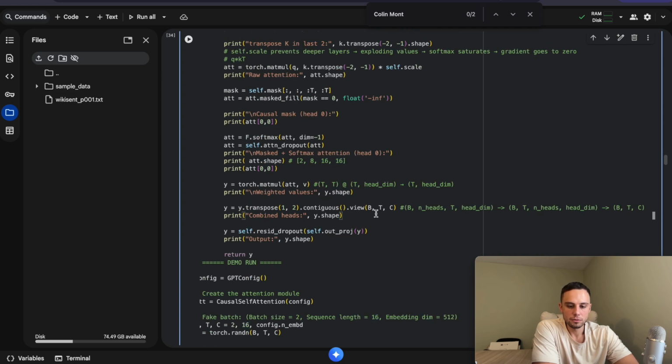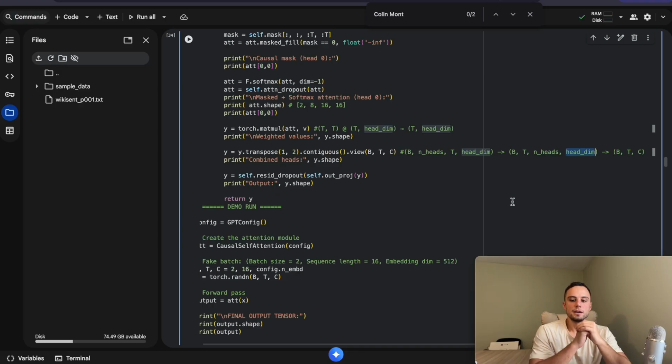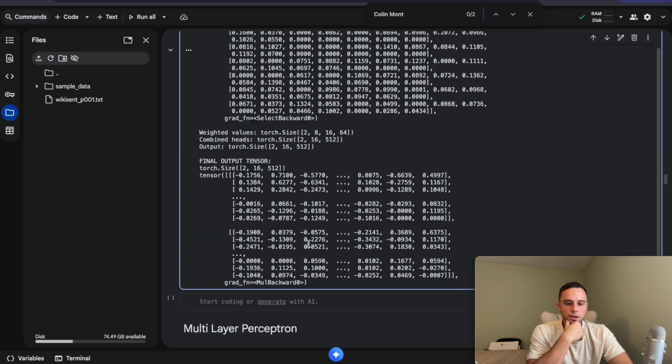So we transpose that, so heads become the third dimension, okay, and after that we do view, so we change the dimensions of the matrix, so the batches stay the same, the sliding window or the block size stays the same, it's going to be 16, and now we're combining the number of heads and the head dimension. So from data that came from all the heads, we're creating just one. Okay, so once this is done, you can see that we are going to have a matrix that is going to be 2 by 16 by 512.